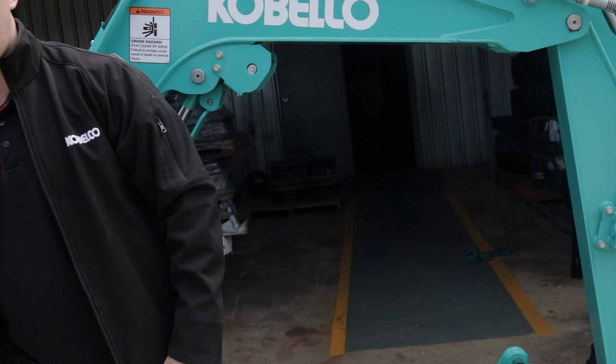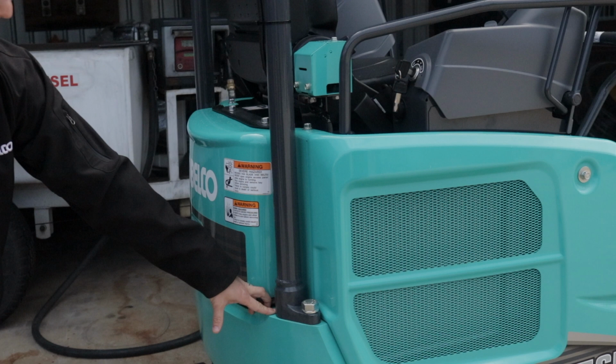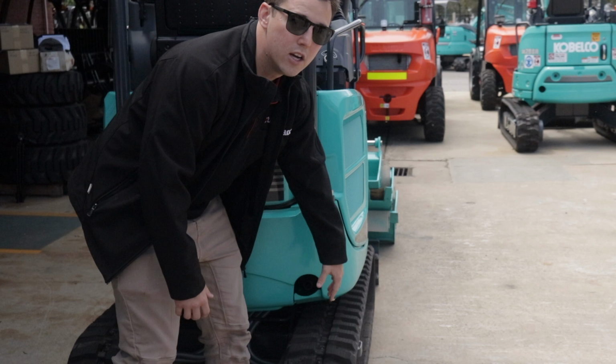As we move to the end of the machine, you'll notice a really unique counterweight design. The counterweight is positioned towards the back end, but actually continues through the base of the machine to offer a bit more protection for the undercarriage. So for any sticks or debris, you have that protection as well.